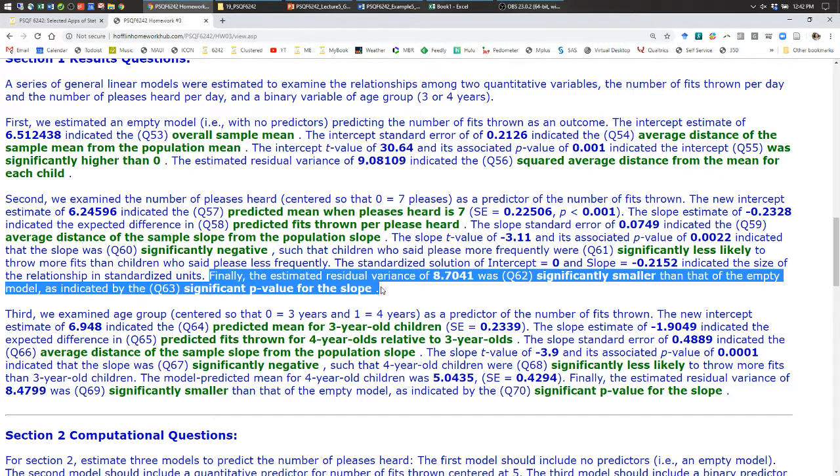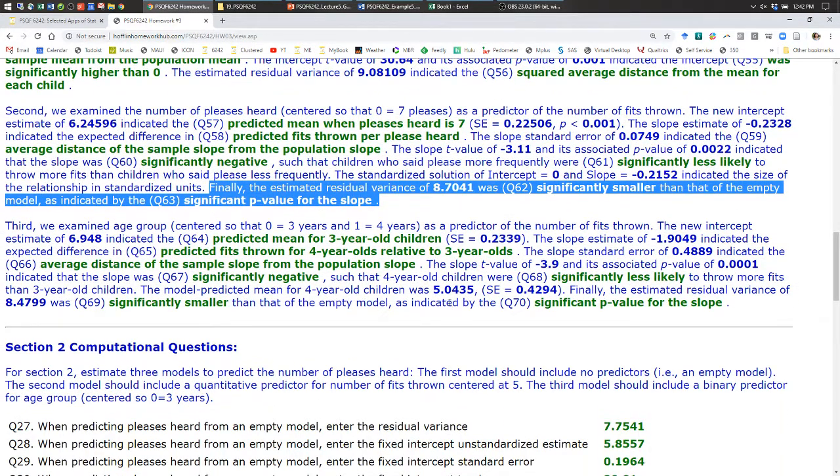Lastly, every time you have a significant predictor in your model, the slope is significant. If it's the only predictor in your model, that automatically means that the decrease in the residual variance is significant. There is a one-to-one correspondence. The t for the slope, t squared is F for the R squared. So it's the slope that does the reduction in variance in each case.